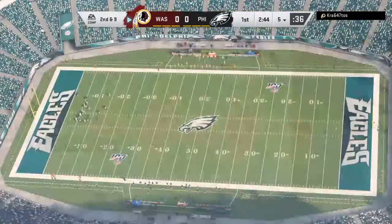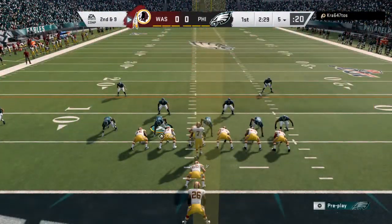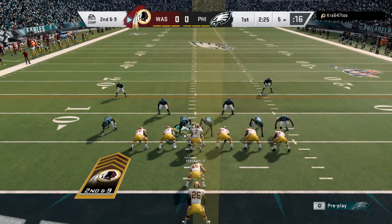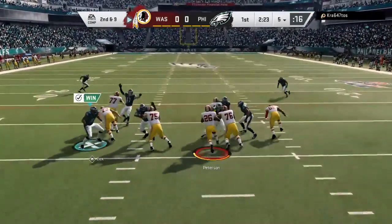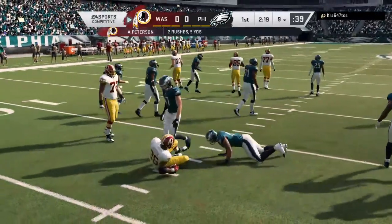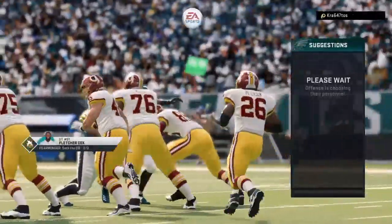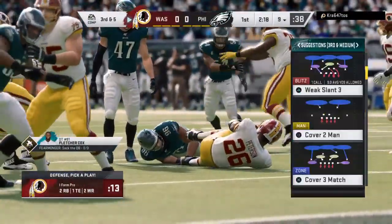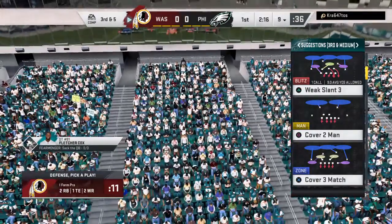The interim head coach Bill Callahan really wants to run the football and do so with Adrian Peterson, so he figures to be a big beneficiary. And he had a strong game in Miami Week 6, the first game that Bill Callahan was the interim head coach. 118 yards on 23 carries. And remember, this is a guy in AP who at 34 years old was a healthy scratch in Week 1.